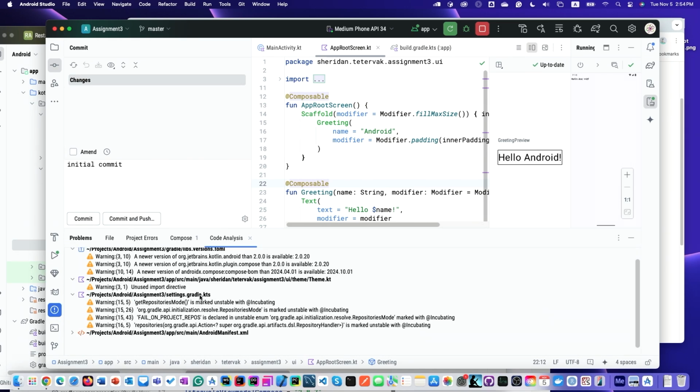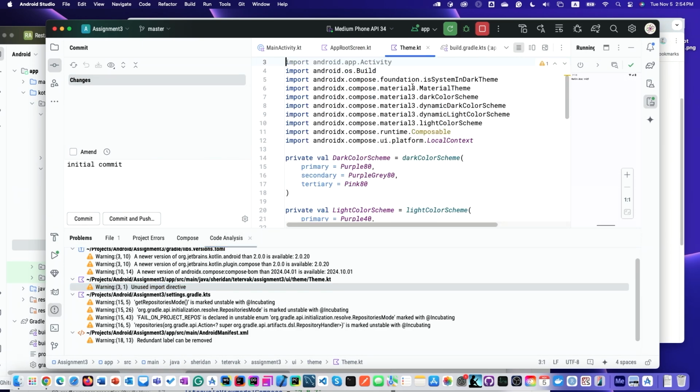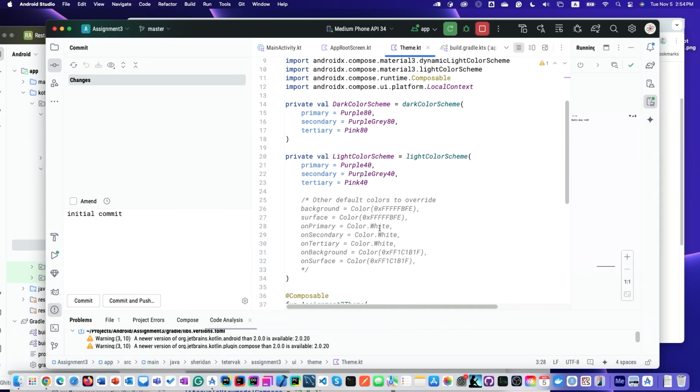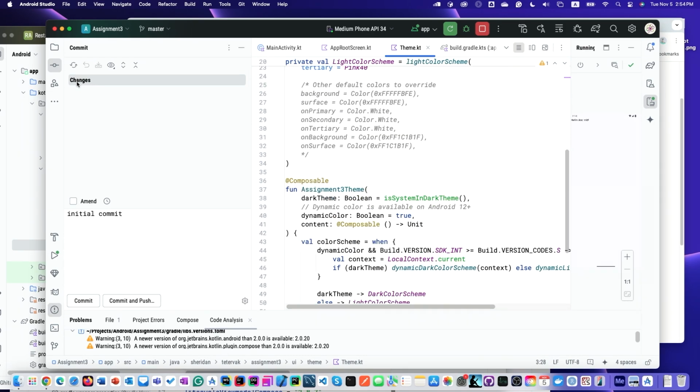These things in settings Gradle, just don't touch them. Most likely it's not even a warning, it's a fluke of the code analyzer. And the redundant label can be removed. Don't touch this one as well. But this we definitely can fix. How to do it? You just double click it and it takes you to the place. This is referring to activity, and okay, it's not the one. Don't touch it as well. Maybe it can be used later, so it's not a big deal.